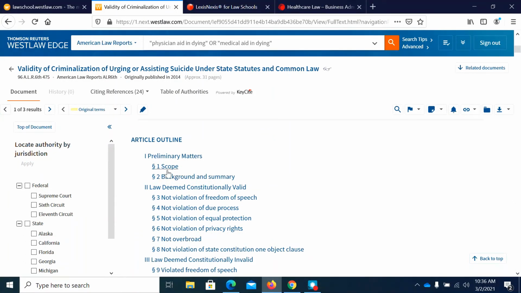It's really important to read the scope right away so you can see what the scope of the article is going to be. Sometimes it'll say, this article covers X, but it doesn't cover Y. And if you're doing a paper on Y, then this is not the article that you need. However, if you're doing one on X, this is research gold.